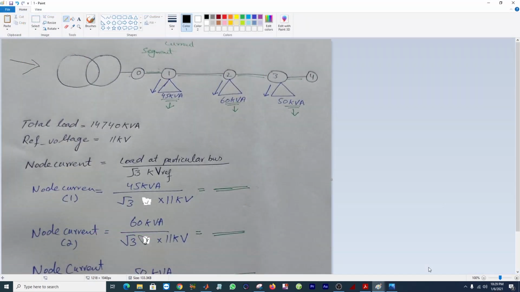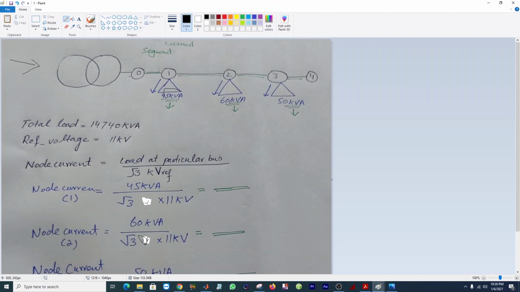I have written all the nodes on a paper, and let me explain in a simpler way. Here we have node 1, node 2, node 3. At node 1 we have 45 kVA load, at node 2 we have 60 kVA, at node 3 we have 50 kVA.